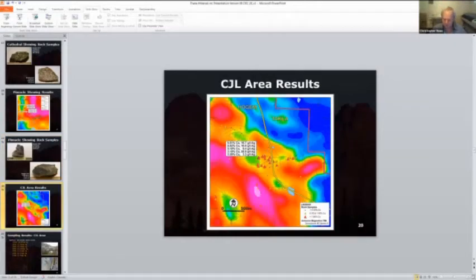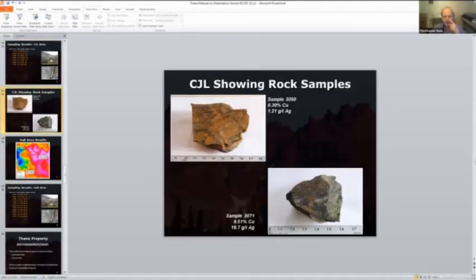Although the Cathedral area is kind of our principal focus, just because it's got the most work done, as well as significant copper and gold, we have looked at other areas in the CGL area. What's different about this one is that it's a contact between the intrusive, which is on the left, and non-intrusive rocks on the right. And again, we get very significant high-grade copper values. You almost see the flow banding with the magnetite breccias coming through. Still getting into the fragmented, but there's more of this magnetite. So it's a different part of the system.